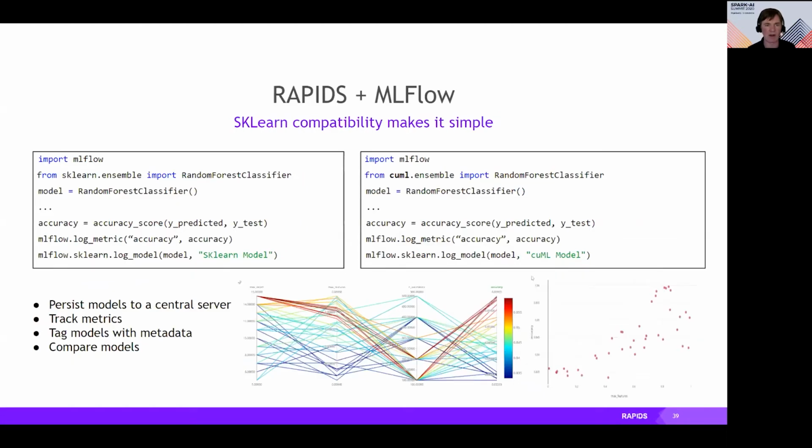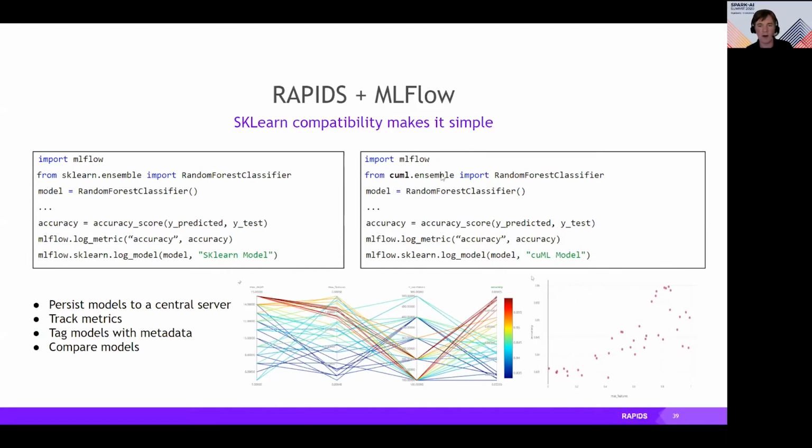What does it look like to integrate RAPIDS with MLFlow? Well, since the beginning, MLFlow has had support for scikit-learn models. You can see over here on the left what a typical scikit-learn flow would look like. Essentially, we're training a model, and then MLFlow enters after we've done the training. We want to log some metric, so we measure how accurate our model is. We log that so it's persisted along with all the artifacts of this model, so we can query it later and figure out what that accuracy was. We're also logging the model itself. Here, this model will be pickled in Python terminology and saved to a central model database, so you can always unpickle it and then do inference, further inspection, or training later. It's a really easy to use API. MLFlow is very lightweight and easy to add to your workflow.